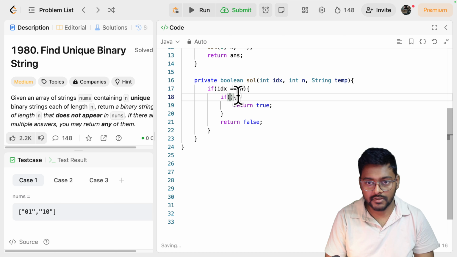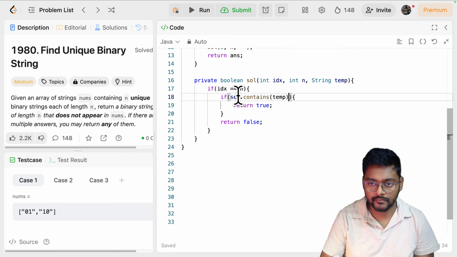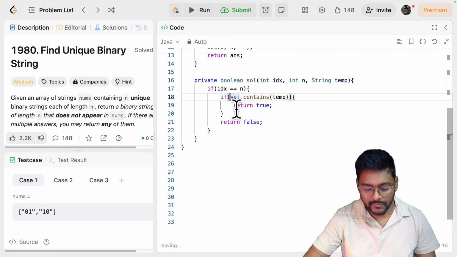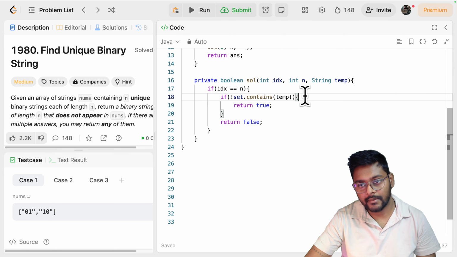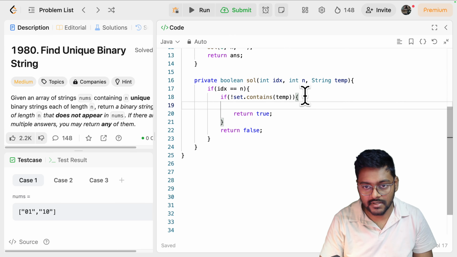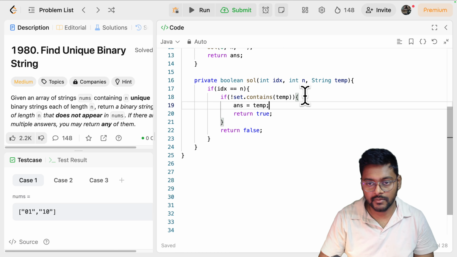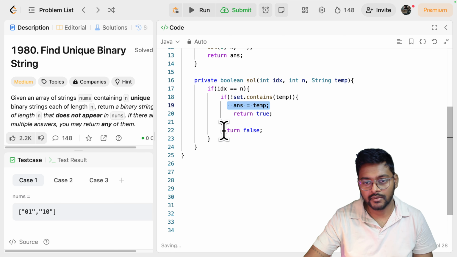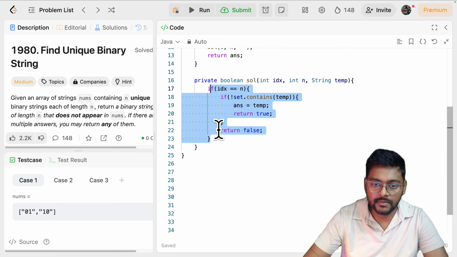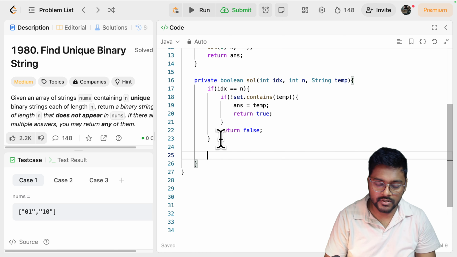If set does not contain temp, it means that this is the string we are looking for, and answer will be updated to temp and we return true, otherwise return false, meaning keep exploring. Now we have two possibilities.